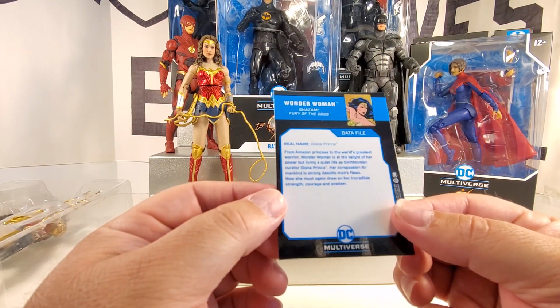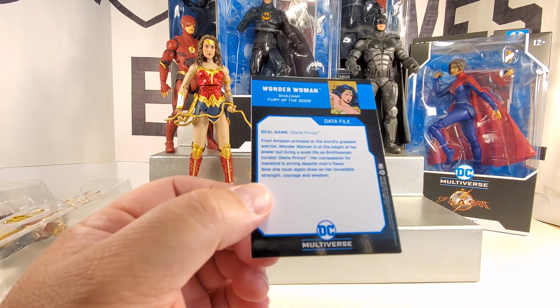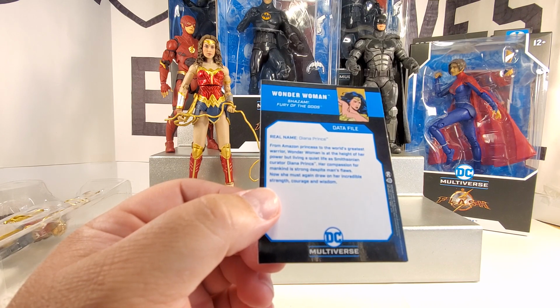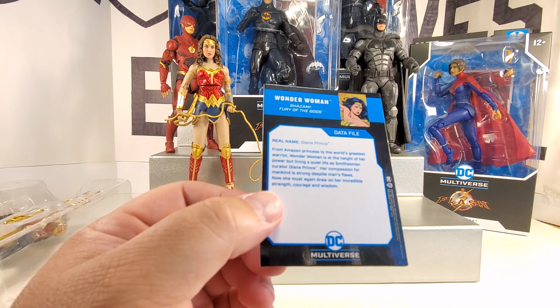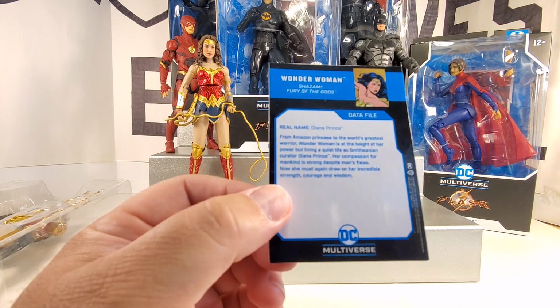Real name Diana Prince. From Amazon princess to the world's greatest warrior, Wonder Woman is at the height of her power, but living a quiet life as Smithsonian curator Diana Prince. Her compassion for mankind is strong despite man's flaws. Now she must again draw on her incredible strength, courage, and wisdom.